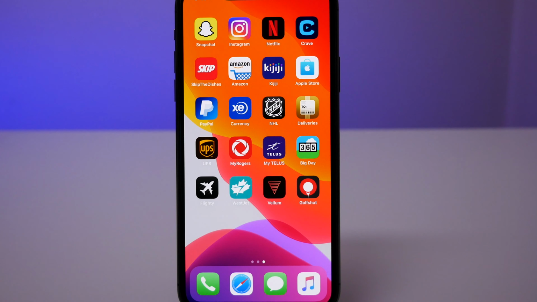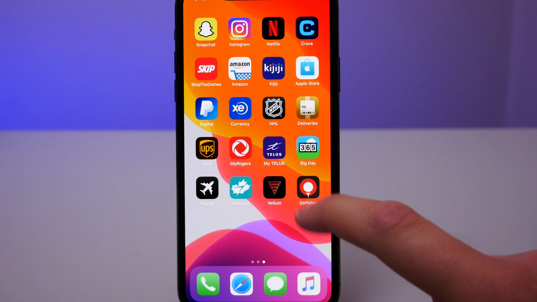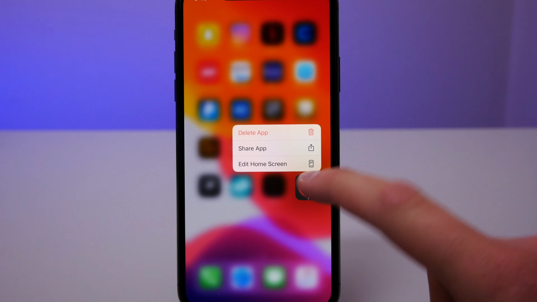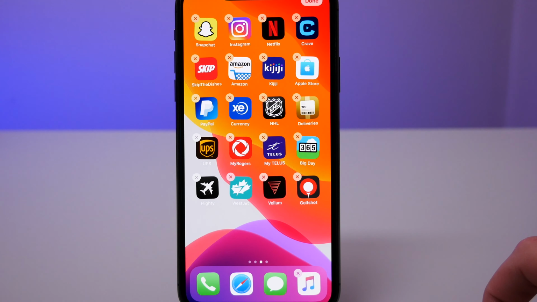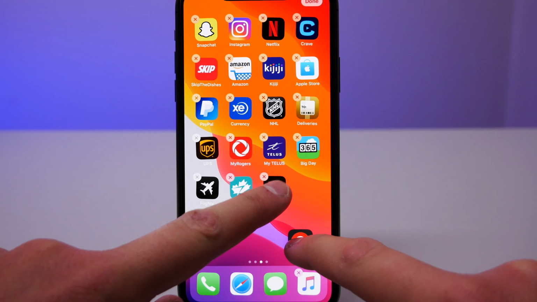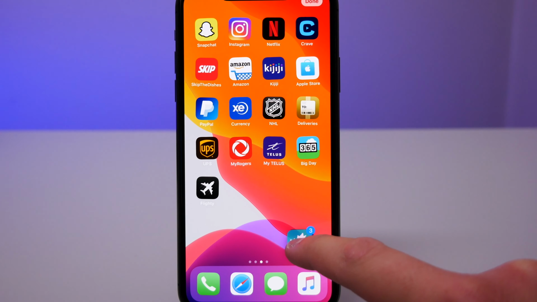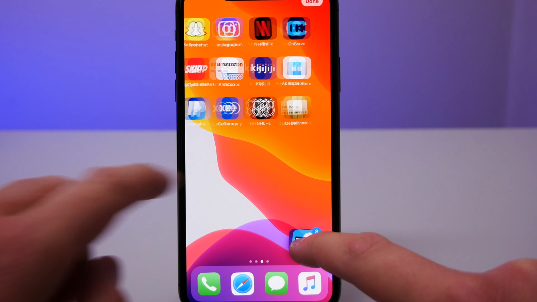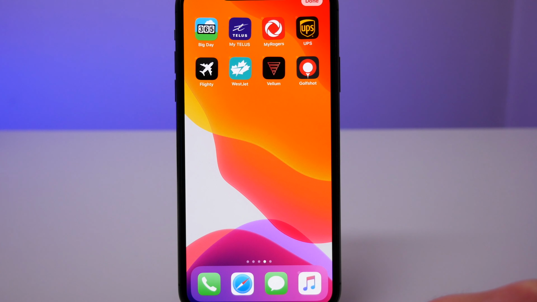Number four is to move multiple apps at once. So you've probably been there where you're moving apps on your home screen and you don't really know what needs to go where, but you just want to move a bulk of your icons from one screen to the other, and it's really awful to move each individual icon at once. So iOS has this really cool feature. Once your icons are in wiggle mode, all you have to do is press and hold one icon, drag it down slightly, and then just start tapping all the other icons that you want to bring in that drag, and then move your finger, swipe it to the other page, and all the icons have been moved.